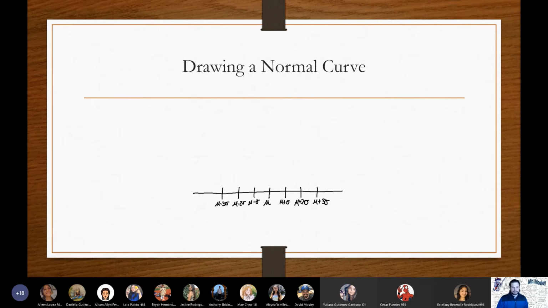Now, we make dots. All right. Now, this is just a general example. This would be based off of just a normal distribution with mu as the mean and sigma as standard deviation. We don't know what those are. This is just showing how we would use those. All right, so I'm going to put my top of the curve up here, above mu.